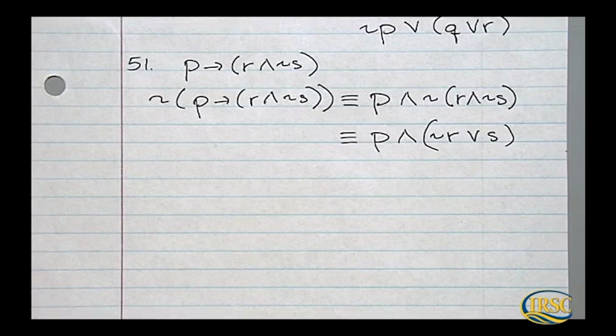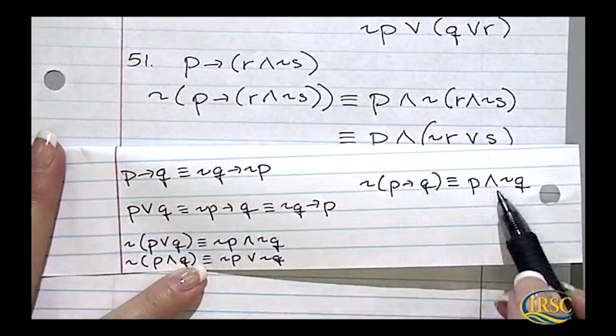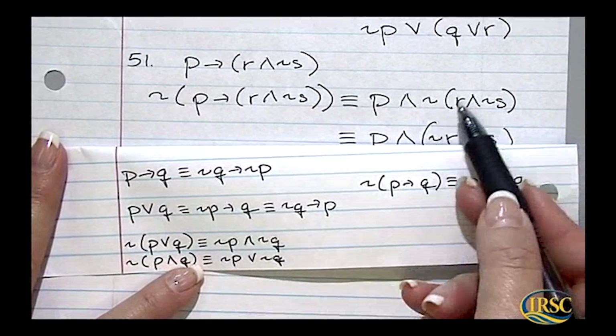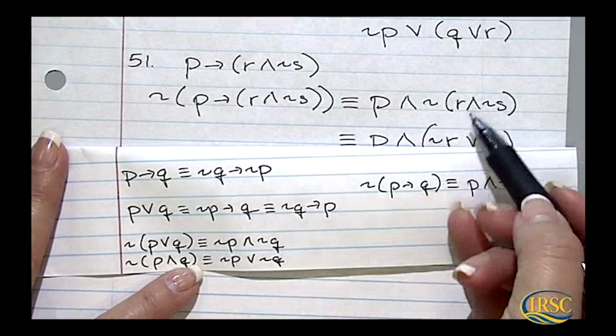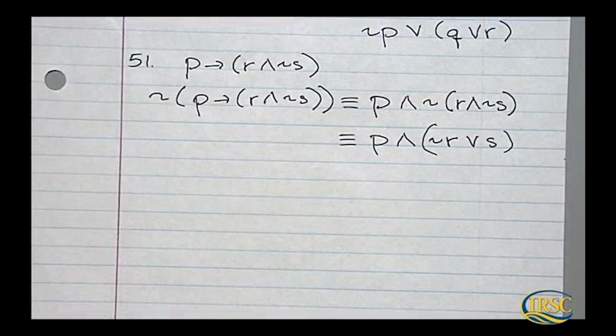All I can say is practice, practice, practice. The more you do these, the more familiar you're going to become with the rules. So the rule for negation of the if-then is an and. Right. So it's this one right here. And then after I applied that rule, then I saw I had a negation outside parentheses of an and statement. So the and was inside there, so that's what told me De Morgan's law. And remember, De Morgan's law is only used when inside the parentheses you see an and or an or. If there's any other symbol inside that parentheses, then you're not using De Morgan's law. It doesn't work.